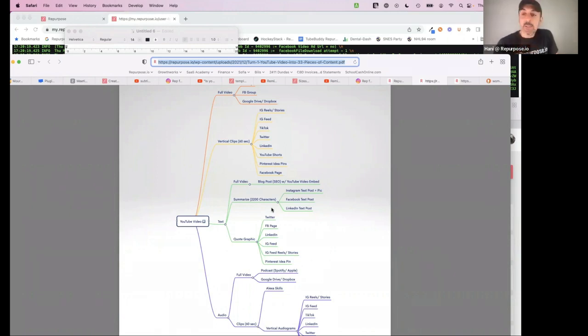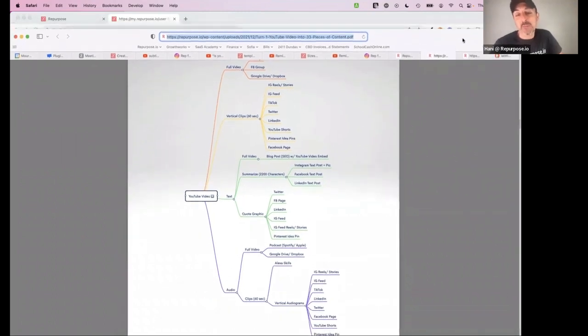Okay. Any questions so far? Look at Hani with a mind map there. Yes, my mind is mapped on that document right now. I like mind map. Great way of developing ideas. Yeah. Oh, yeah. I need to update. I need to do one for the podcasting one. It's very similar, but I like to think that way, and I think it helps people, especially when you have content. You're like, how do I repurpose it? But if you can visualize it like this, it just helps you. Very effective. Highly effective. It's the way your brain works. Yeah. All right. Okay.